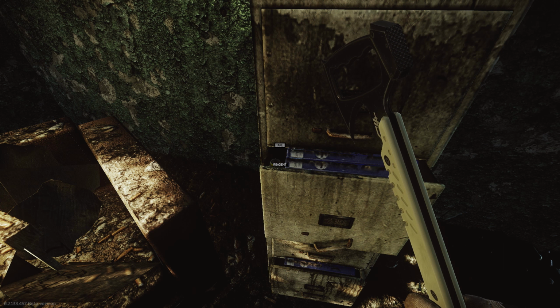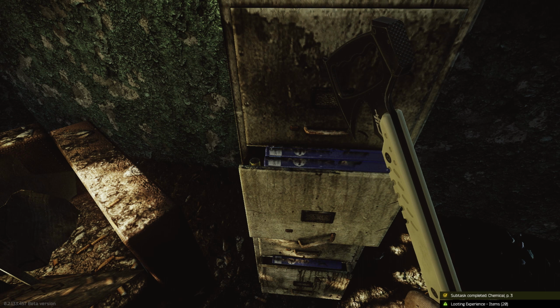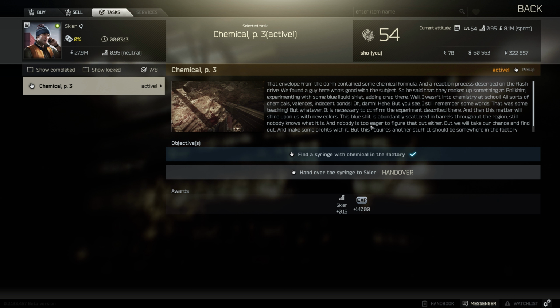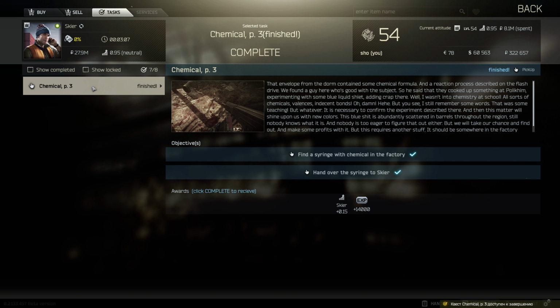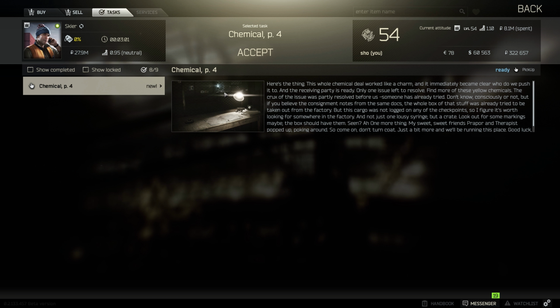Now if you go in with a buddy, you'll still be able to pick this up because it's going to spawn for the both of you there. So he can pick it up as well, and you can both do the mission at the same time. Go ahead and turn that in to Fence and level him up a little bit more, so you can buy your packers, your suppressors and things like that off him. And then we'll move on to the next one, and the next one's going to be Chemical Part 4.